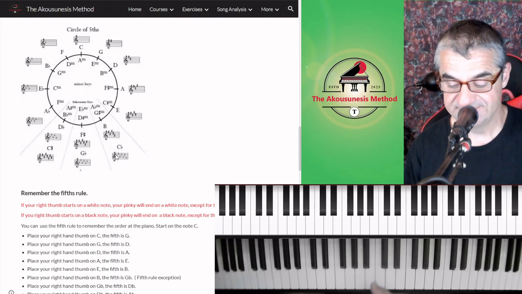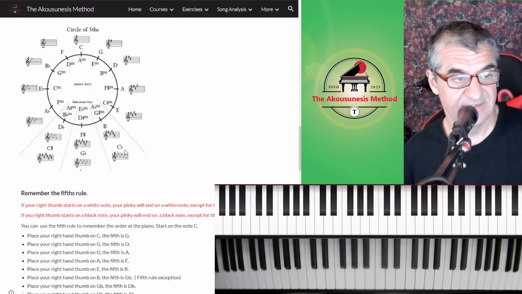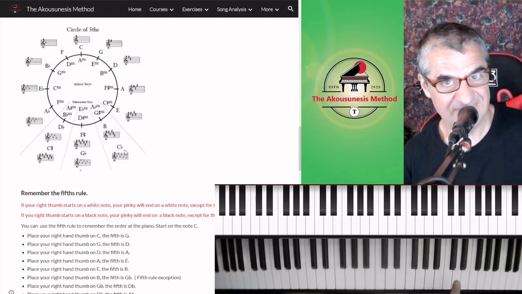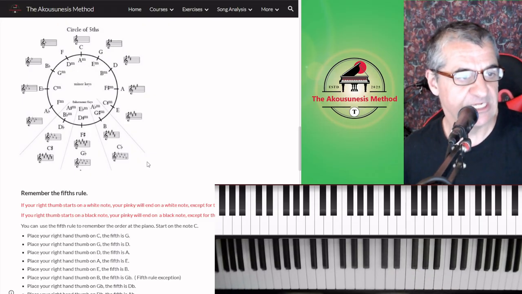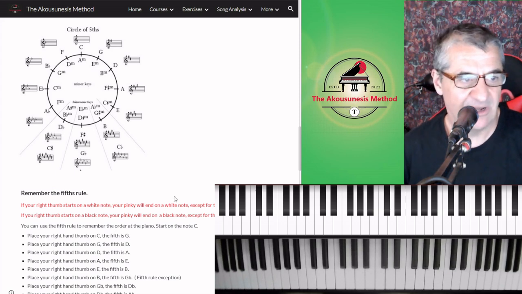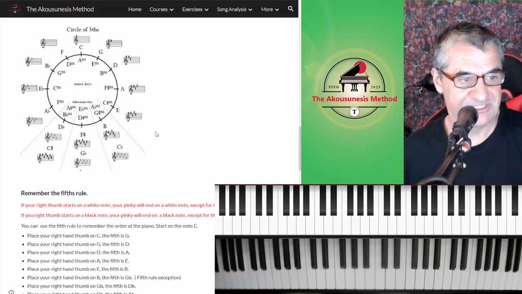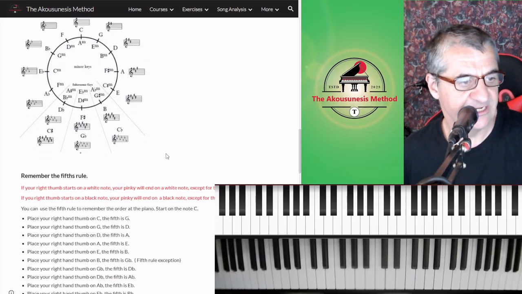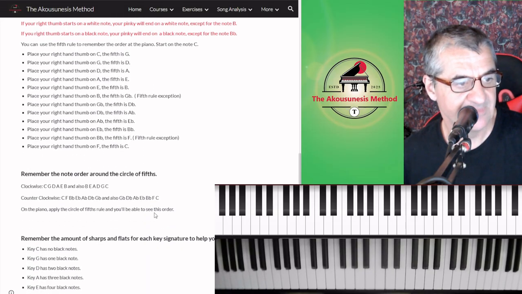C flat's B, right? There's B. Why think of it as C flat? I mean, that sounds stupid to me. Think of it as B. So it's good to know the enharmonic keys, sure, but applying them, you don't really need to know all those. You just need to know that B and C flat are the same. All right, so the fifth rule, we used that, so we saw that.